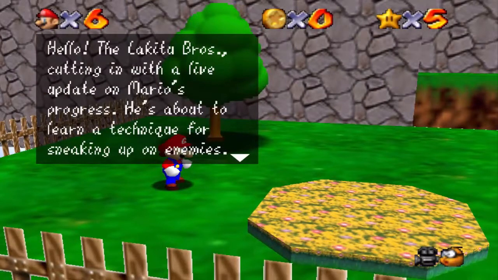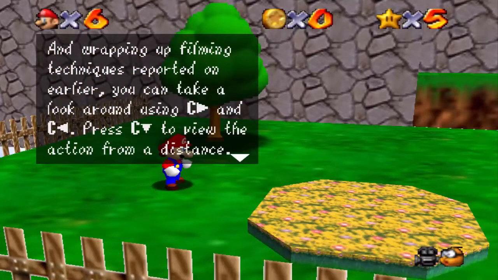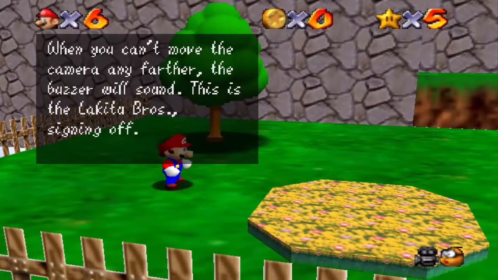Hello, the Lakitu brothers, cutting in with a live update on Mario's progress. He's about to learn a technique for sneaking up on enemies. The trick is this: he has to walk very slowly in order to walk quietly. And wrapping up filming techniques reported on earlier, you can take a look around using the C up and the C right and the C left button. Press C down to view the action from a distance. When you can't move the camera any further, the buzzer will sound. This is the Lakitu brothers signing off.